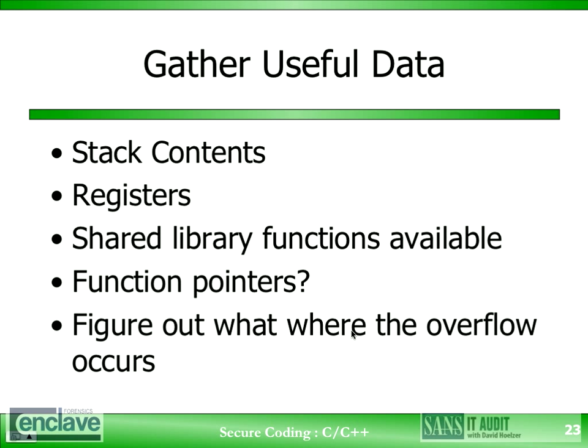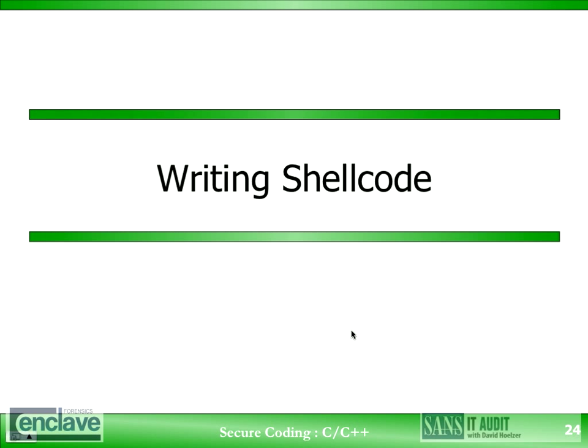For instance, if we were dealing with address-space randomization, perhaps we would want to find out what shared libraries are available, and rather than trying to come up with a memory address that we can use, perhaps we would do a return to libc or an arc injection attack. So at this point, we can begin figuring out what kind of exploit to use and how to go about actually exploiting this vulnerability. In our next section, we're going to take a look at a short tutorial on how to write some shell code before we go into how you exploit this using Metasploit.